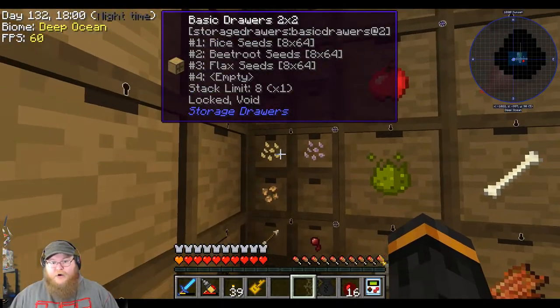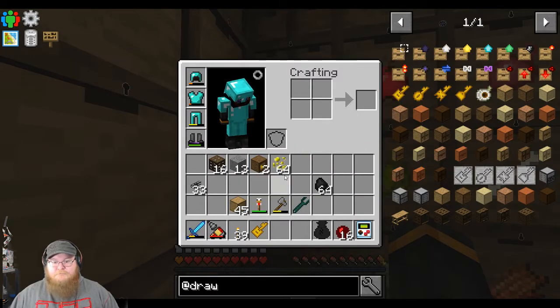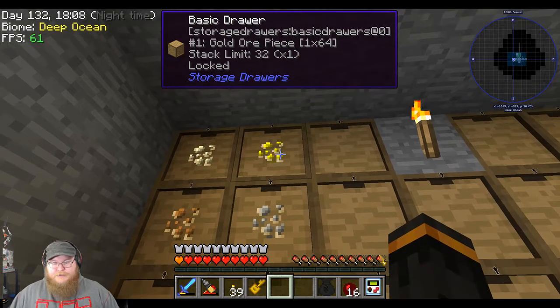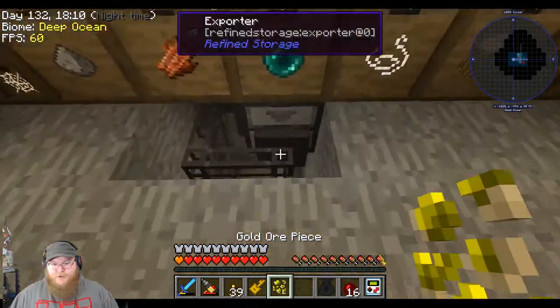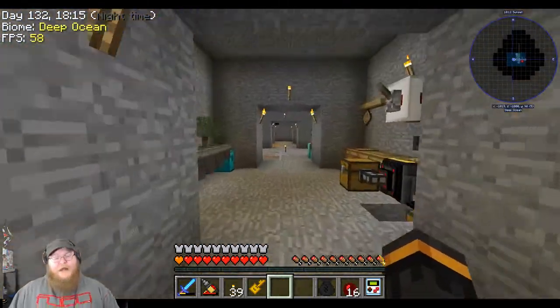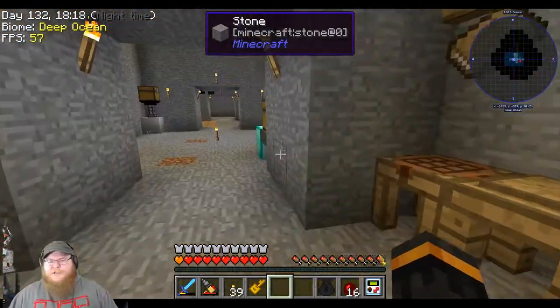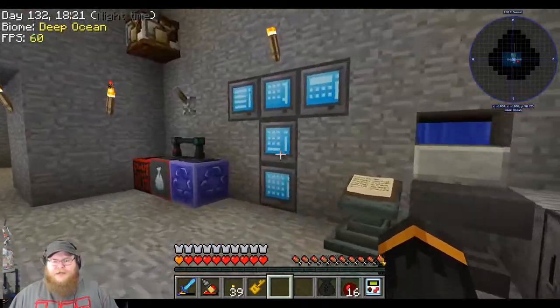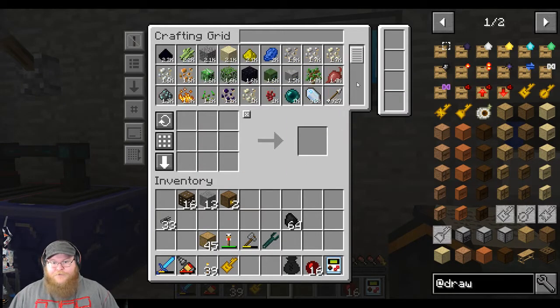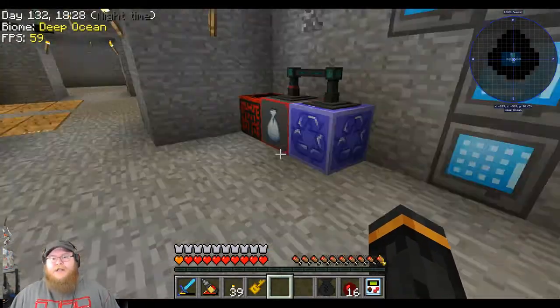Actually, we are already dumping rice seeds in there. Fair enough. All right, let's do the gold. Here we go, and then make sure that the gold is being exported like that. And I'll just let that go. Like I said, I hope it's smart enough to know that I want to export it all out to that. So, I don't know. Anyway, there's other things that I want to work on today as well.